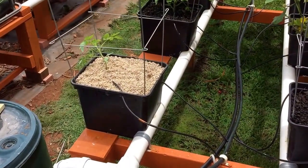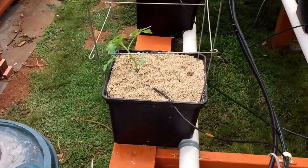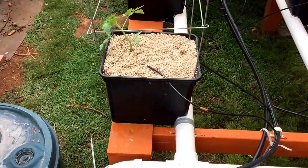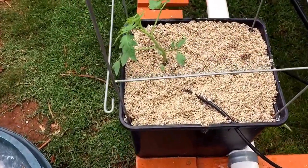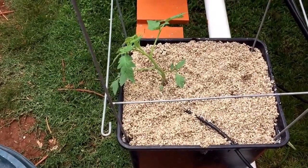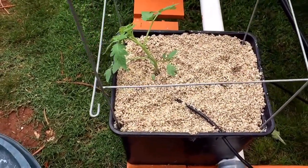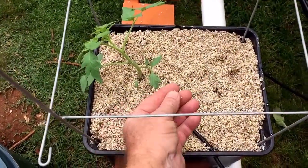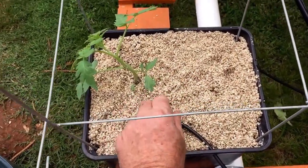Aloha, this is Jim, and this is just to document and record progress. I took one of the Dutch buckets and put the coarsest sand I could find in it — from Home Depot, but it's pretty coarse. It drains really nicely through it, really fast. It's probably on the closer side to 500 microns, some bigger, some smaller, averaging around right there.